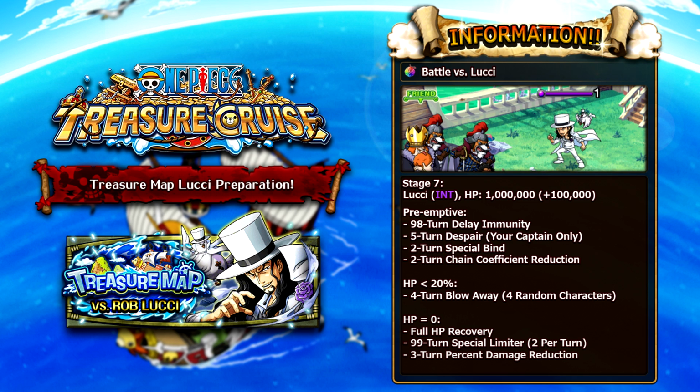Below 20% HP, Lucci will blow away 4 random characters for 4 turns, so definitely don't get him below that threshold. And when you eventually kill Lucci, he fully revives with a special limiter inflicted on your team, so you can only use 2 specials for that revive turn, and also he applies 3 turns of Rainbow Shield % damage reduction. So there's lots and lots of debuffs that you have to get around.